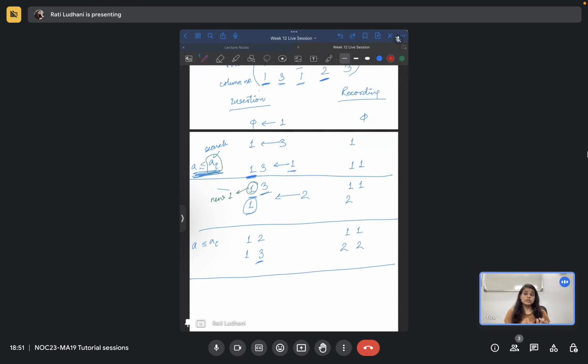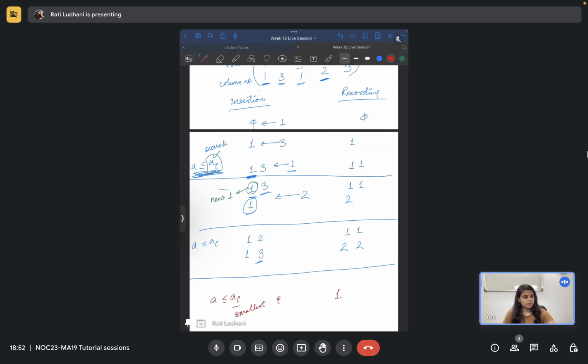Yes, exactly. So we don't have choices, but the point is, we will bump out the A_i which is either greater than or equal to A, and we will consider the leftmost in that sense. Leftmost means we are considering the smallest i, the first. So A is less than or equal to A_i, and we consider the smallest i. Smallest i means you are starting from 1 here. The first A_i for which the condition is satisfied, that A is less than or equal to A_i.